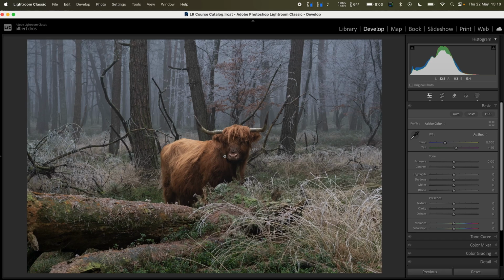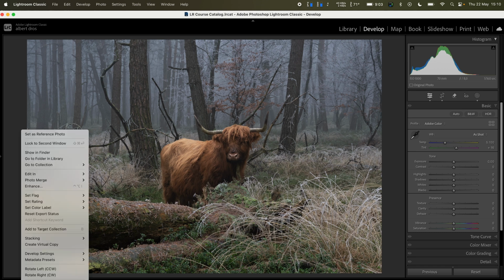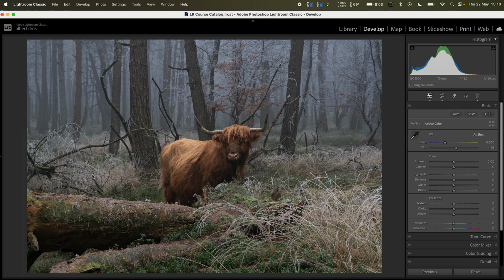But anyway, now let me show you the technique in Photoshop where you can often have an almost perfect subject selection. Okay, so let's start with the first image again here. You saw that the horns were not being selected properly by Lightroom. So let's go into Photoshop with this image. Right click, edit in Adobe Photoshop.